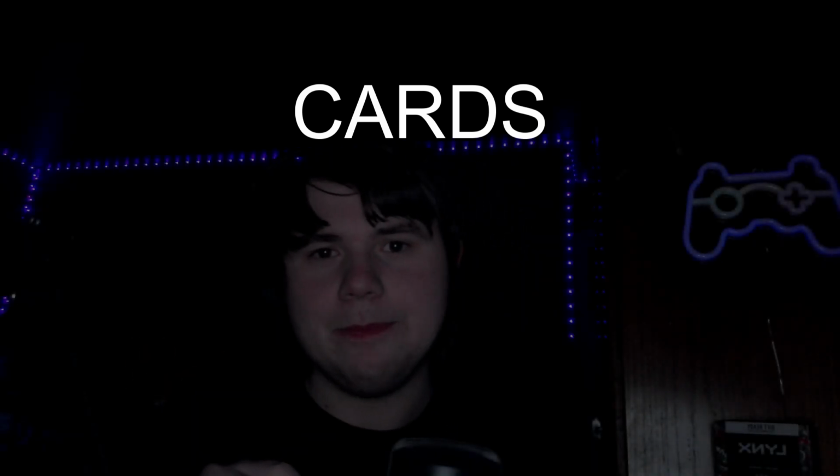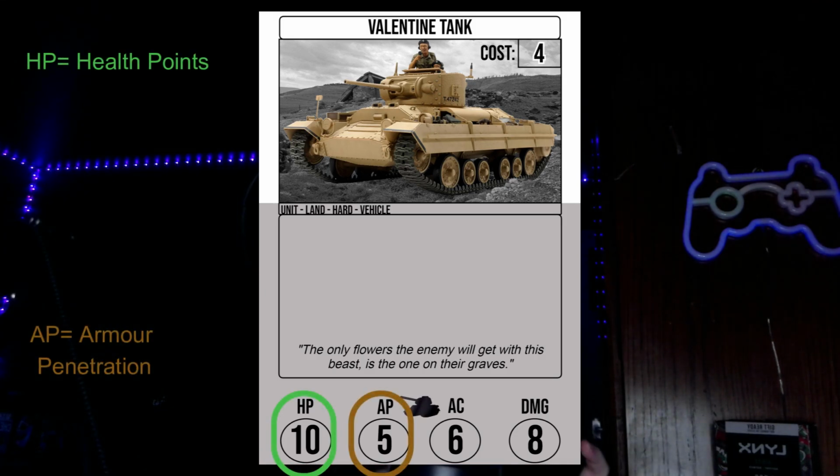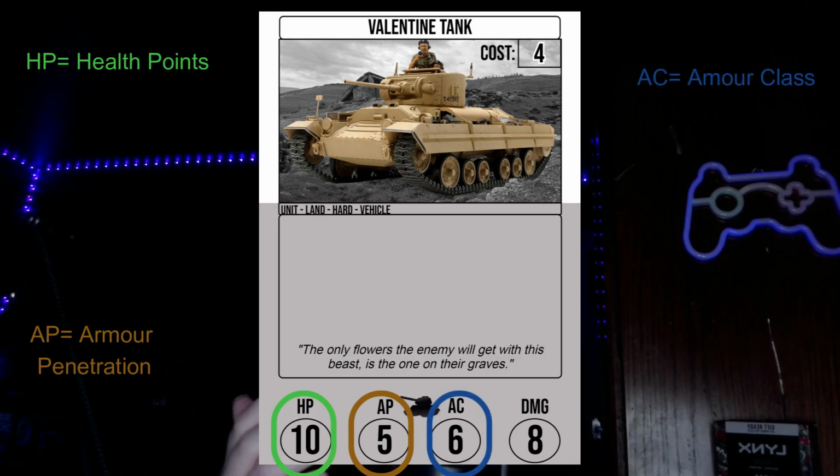So let's talk about the game. Oh wait, hold on. Let's talk about the cards first. On cards, there are four main stats that you want to know. There's the HP, which stands for health points. There is the AP, which stands for armor penetration. AC, which stands for armor class. And finally, DMG, which stands for damage.